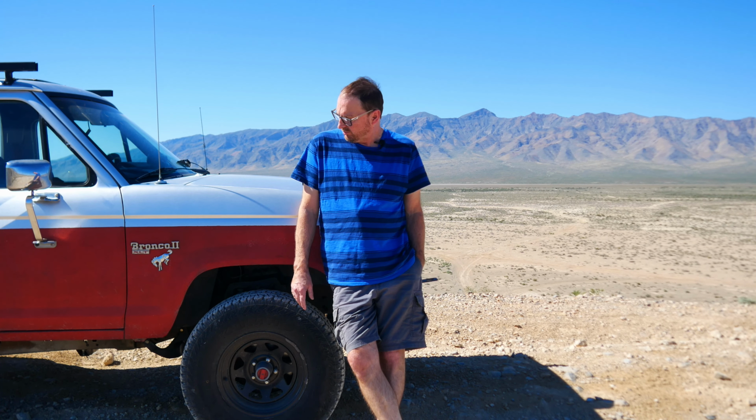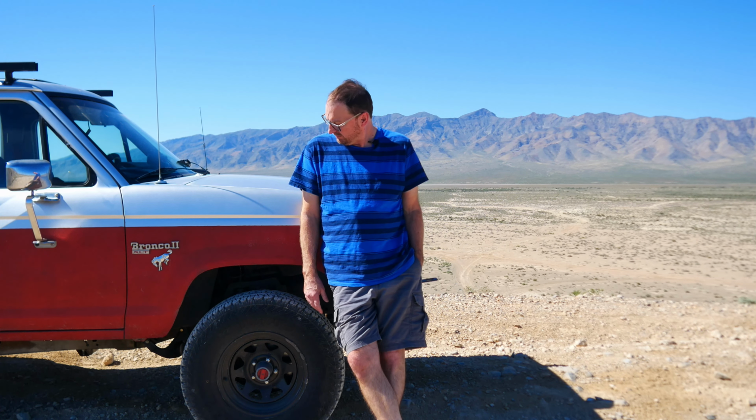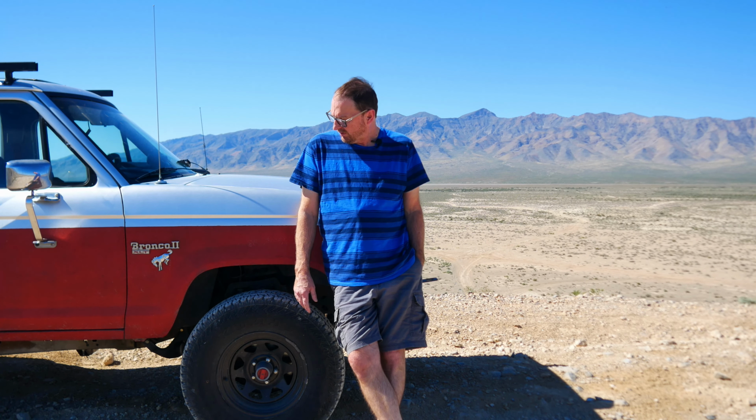It's kind of the right wheelbase. And they're very cheap. You can pick them up on Craigslist or Facebook Marketplace. But you kind of have to realize it's just a big ball of clay at that point. It's going to need a lot of work to turn it into something that's capable off-road, but so far I've been happy with it, and I'm going to give it some love in the next couple of videos.